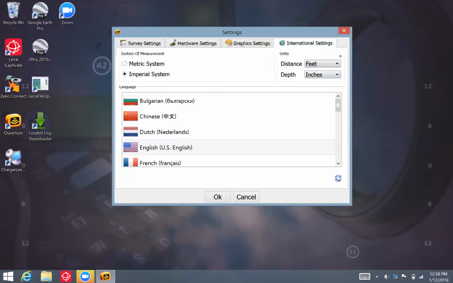And for me, I change it depending on how deep I'm looking. If I'm only looking 3 feet deep, I want to see it in inches. I want to see the 36 inches really specifically. However, if I'm looking 15 feet deep, then I'll generally keep it in feet as opposed to inches. This is your call. Every project will be different.